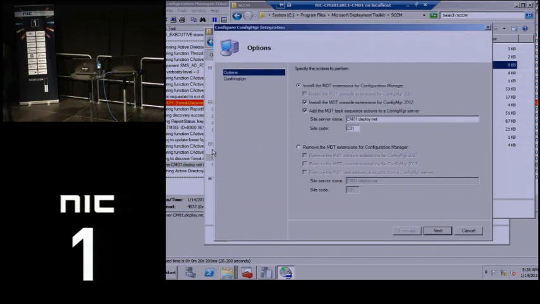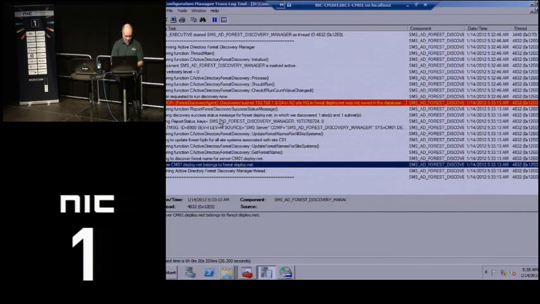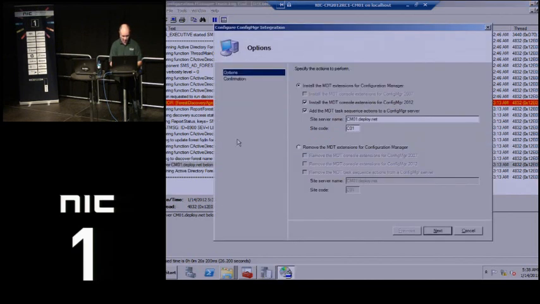Sorry? Could I check the network access account? Certainly I could. Let me just run through the integration first.